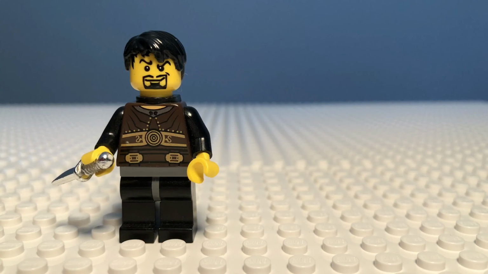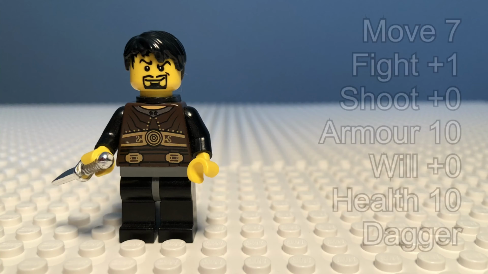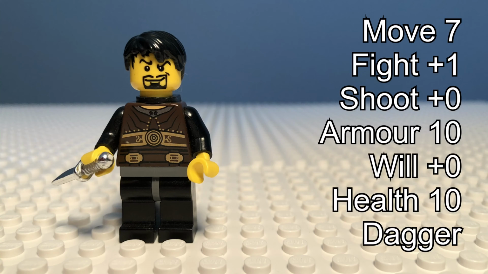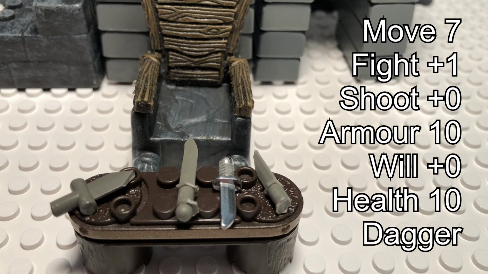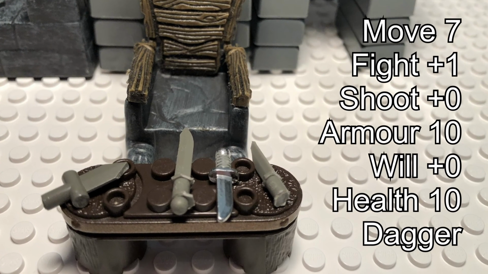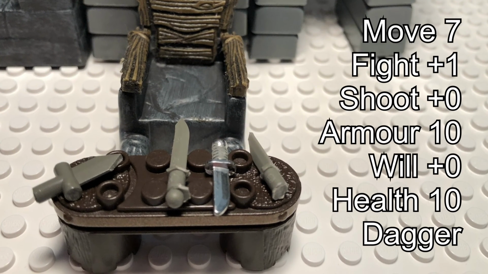For thieves, the main thing that sets them apart is their speed. Thieves have a move of 7, which even though that's only one more than 6, it's actually pretty significant in this game. But that increased movement comes at the cost of combat efficiency. They have a fight of just +1, and they're carrying a dagger. And in this game, daggers cause -1 damage, which means you don't really want this guy in combat.